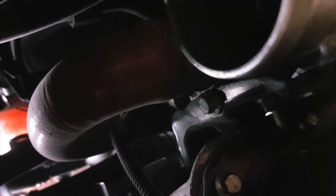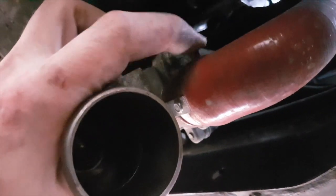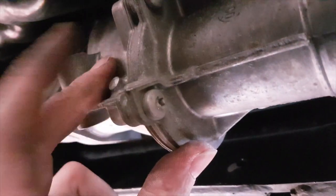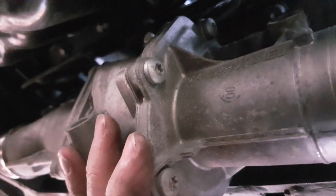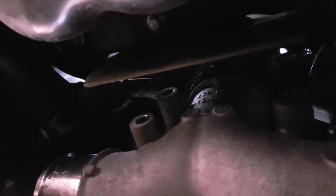All very tricky. You may find it easier to do as I've done, rather than take this Jubilee clip off straight away and this power connector that's in an awkward position. If you just take the bolts that hold the turbo wastegate valve out, then you'll find that this thing moves around and you can easily get to the connector and the Jubilee clip. So just a bit of a tip. And then this should wiggle off the big pipe of which you've slackened the Jubilee clip. So back in a moment.